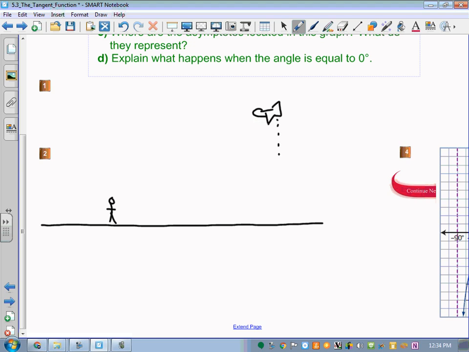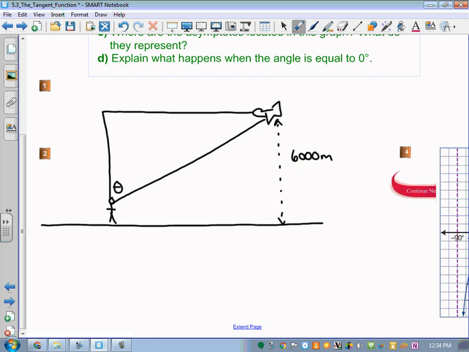It does tell me that that airplane is maintaining a constant altitude of 6,000 meters, and the person is looking at the airplane. Now, the question, and this is really important, talks about how the angle in question, which we're going to label as theta, is actually measured to the vertical. So that's theta. That's not the angle of elevation, but in this case, that's the angle that we're going to use. Because we're measuring that to the vertical, there's a nice red angle in there. If this 6,000 meters is the constant altitude, then this is going to be 6,000 meters as well, and we will label the distance the plane is away as d.